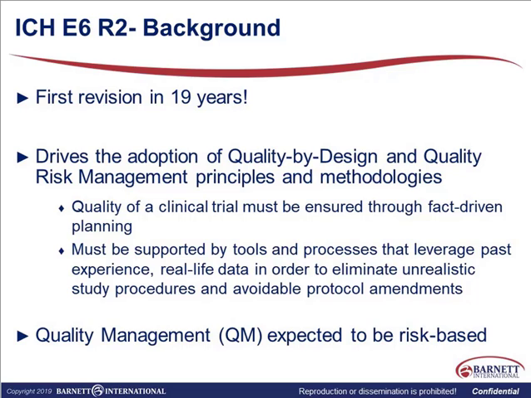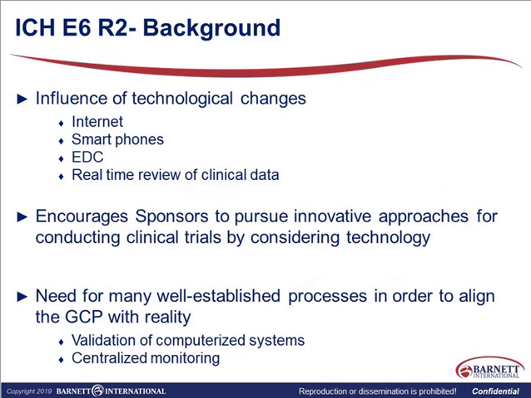We have to make sure that our protocol is scientifically sound. And then it must be supported by tools and processes that leverage past experience, real life data, in order to eliminate unrealistic study procedures and avoidable protocol amendments. And this part here is where they are tasking us to look at historical background, being able to assess risk and actually identify risk, and then also risk mitigation, and quality management is expected to be risk-based.